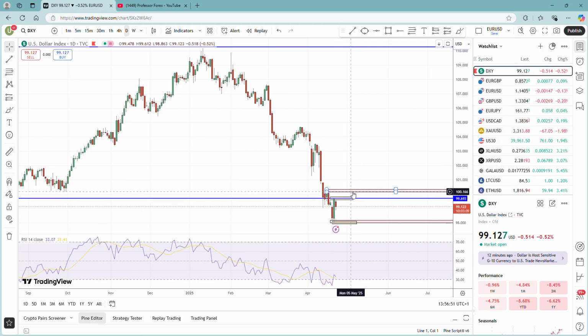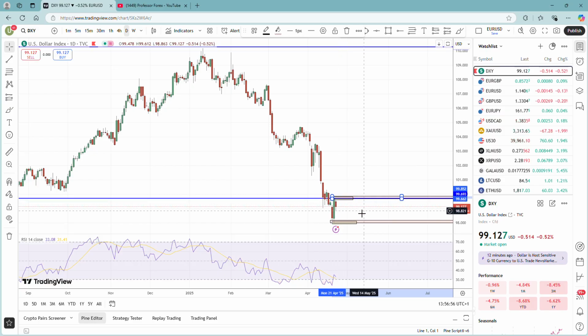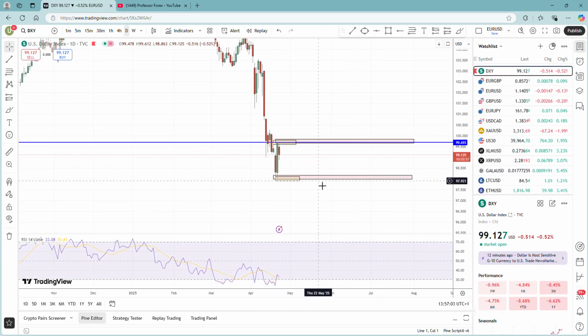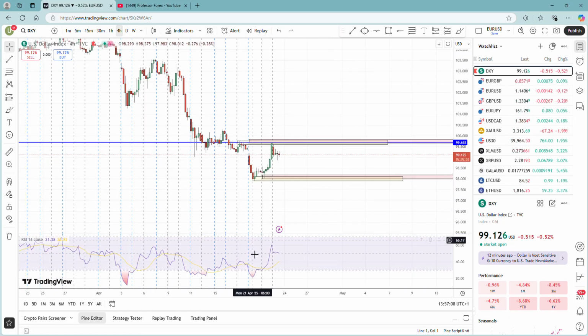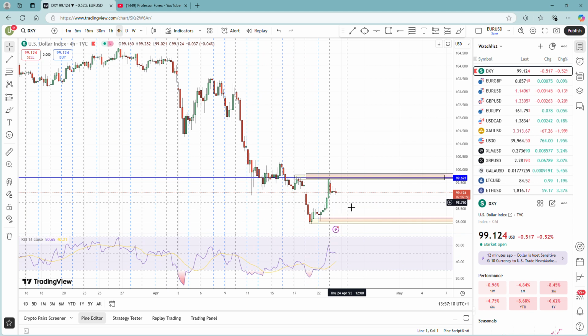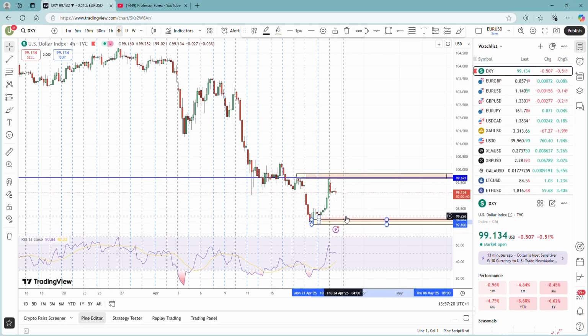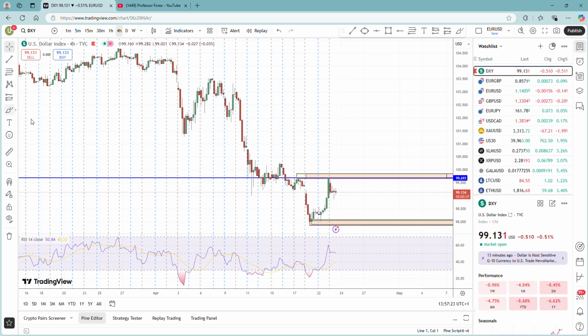So if I update the daily levels, this daily resistance goes on the weekly resistance now. So the weekly support is now acting as resistance. And here's the other daily level here where the wick is. So if you go to the H4 time frame now, you can see that price, so the H4 is in yellow, the daily is in red. So you can see it breached the weekly support, it's retested it and it's looking to go back down.